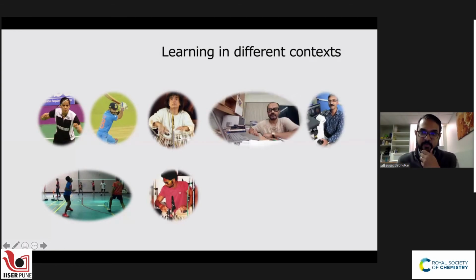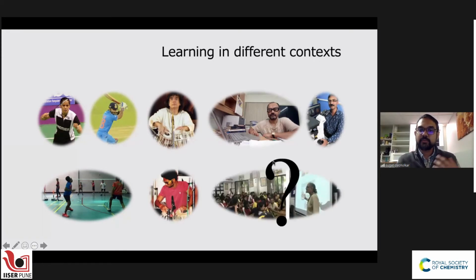Music. When we want students to learn music, we want them to play, right? And the last two pictures are of people who you may not recognize, but these are two eminent scientists in India, Ashok Sen and Satyajit Mayer. And when we teach science, why are students doing something that is different than what scientists do, right?